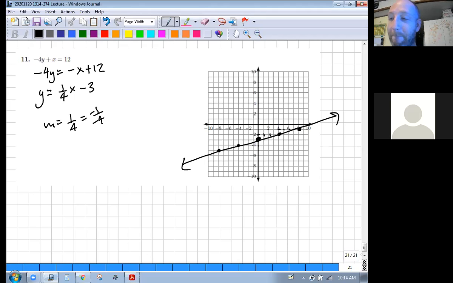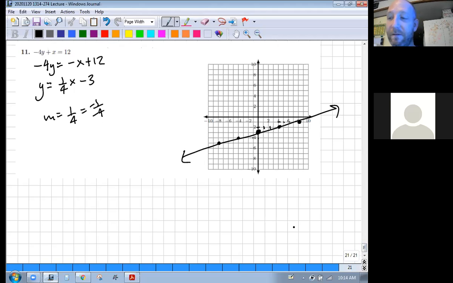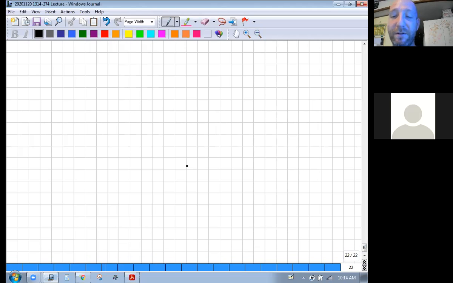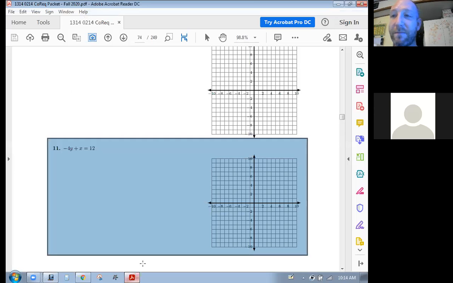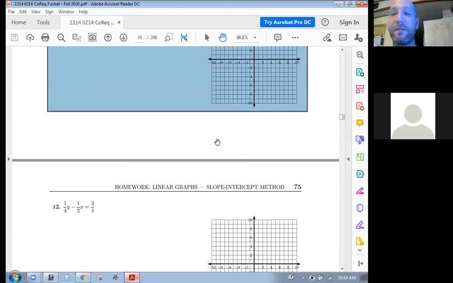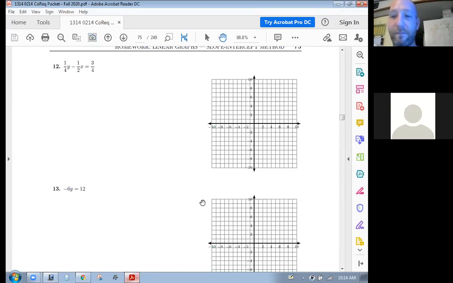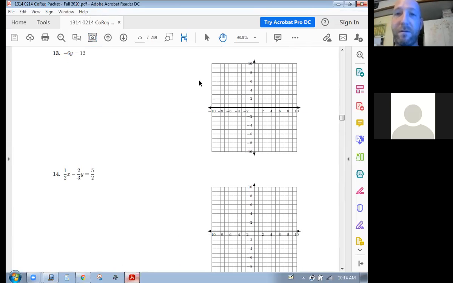You got that? Yes, sir. And of course, we can always use our graphing software to check our work. So if it's an exam, final exam, you definitely want to check all your work. They'll have plenty of time. Let's do 14.